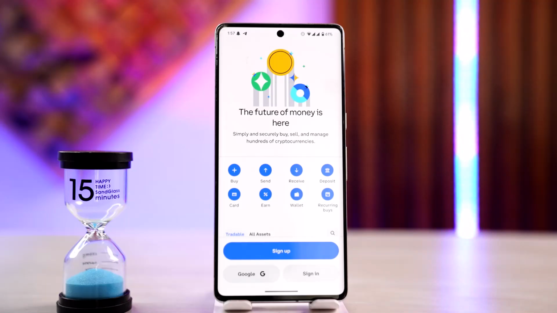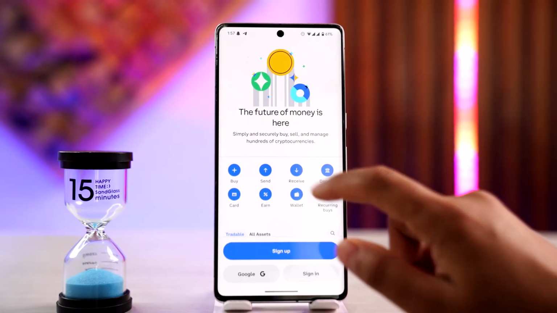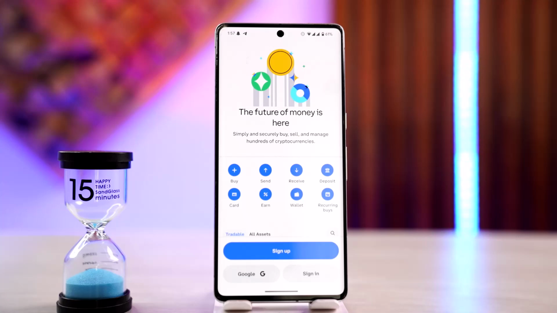Now then, to begin with, you need to follow the steps. So first of all, you will have to log into your Coinbase app on your phone and log into your account. Then you have to tap the receive from the home screen and tap on the receive button. So basically click on the receive button, and next the app will display your default asset.